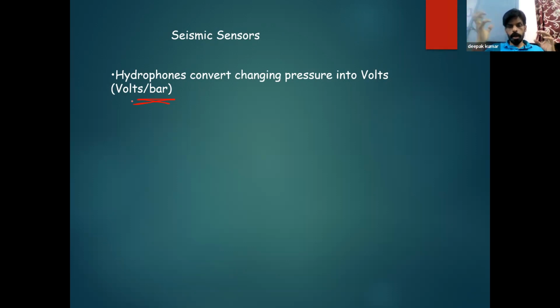When an air gun is blasted, a huge amount of air pressure, an air bubble, is released. It goes down, hits the ground, and then gets reflected back, and it comes with vigor. The hydrophone receives that pressure, and there is a change in pressure inside the hydrophone. That causes electric current to be produced, and that will be recorded as a seismic wave.